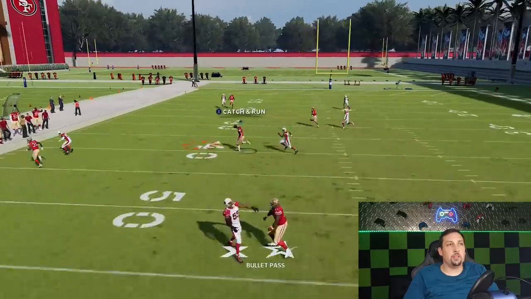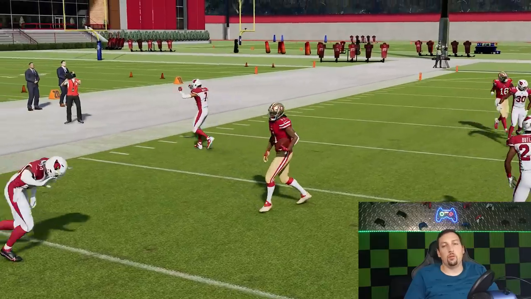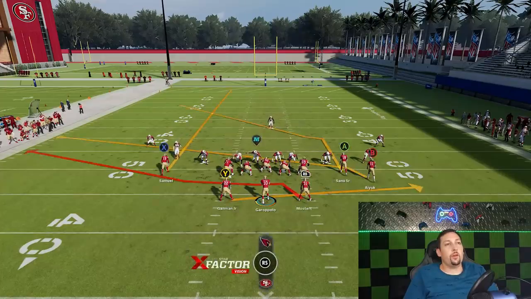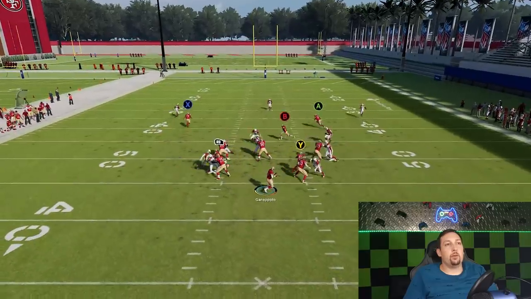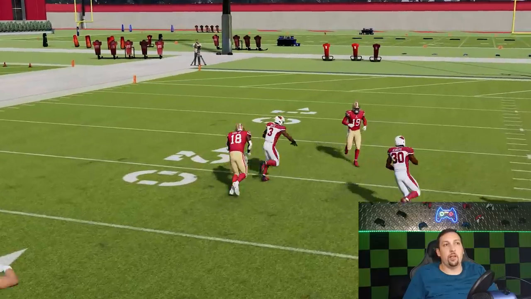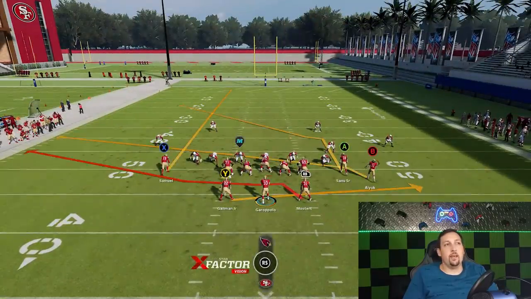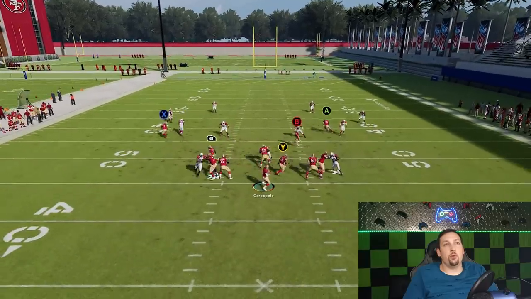Here we have that man coverage once again. Like I said, I'll immediately switch over to that B route. He'll always be there against man. The running backs will always be the options against zone. And don't forget about that A route. I haven't really been looking that way because I'm just comfortable basically checking it down, catching and running. But that A route gets open against most things. As long as, like I said, the depth, the user is really the most important distinction.